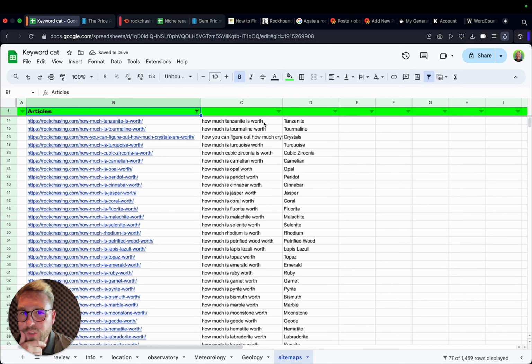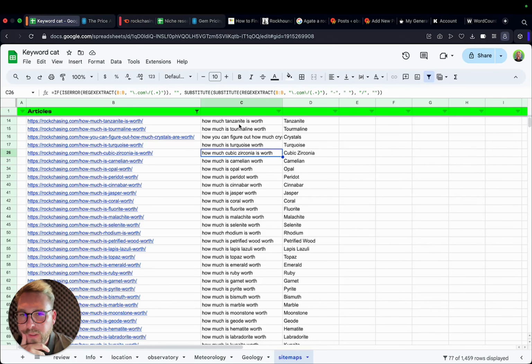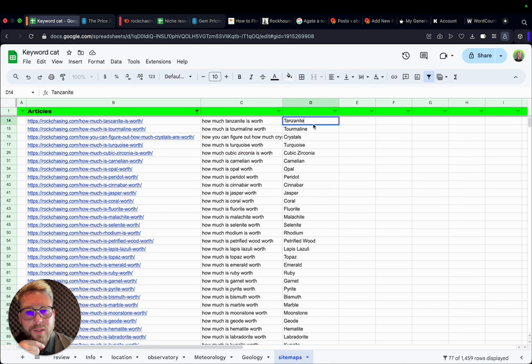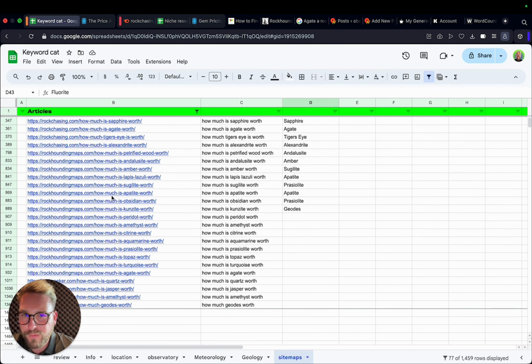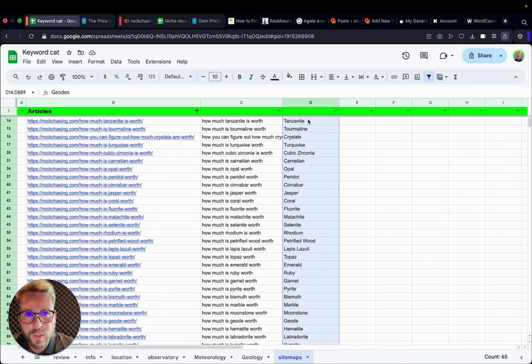I filtered for how much, and then I chucked in a bit of code to go after the .com, give me this word, get rid of the dashes, put in a space where the dash is, and get rid of the line. Then it did this, and I was going to do a bit of code to get this middle word out, but they structured it differently in a few of them, so the code wasn't really working. So I just put all this into ChatGPT and asked it to give me the unique word out of it all. I got the big list, and this was from a different site, and it even gave me a few extra ones because a few of these were repeated. So it helps you find the duplicates.